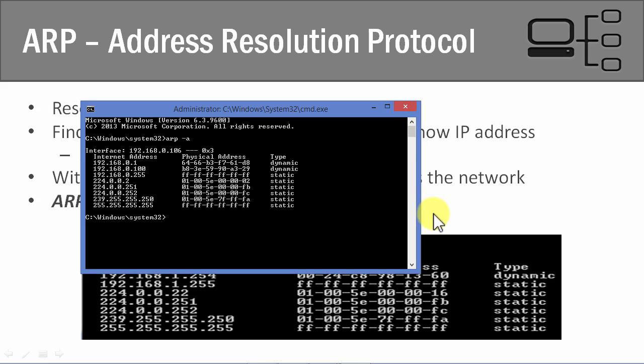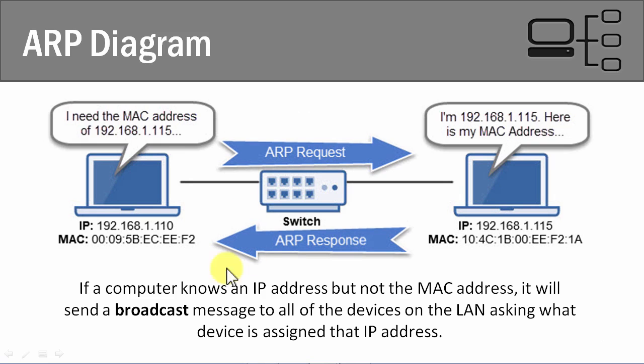So that's that. Let me go ahead and pull up the next slide, and let's talk about how this process works from a very high-level perspective. Now, this is not all the nitty-gritty details that actually happens on a network, but this just gives you, as somebody that's being introduced to networks, a high-level overview of how this works. So, for example, we have two computers on our network, and we have this guy, it's 192.168.1.110, and then we have 192.168.1.115. And so this guy over here wants to communicate with him, but he doesn't know his MAC address.